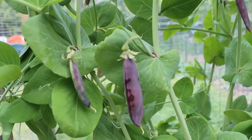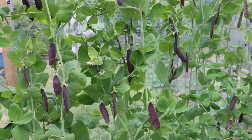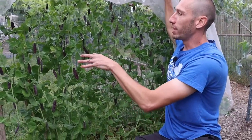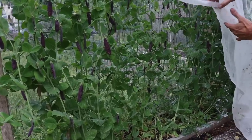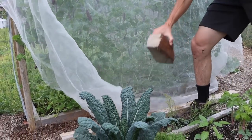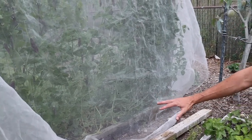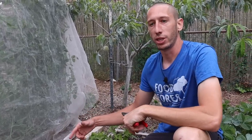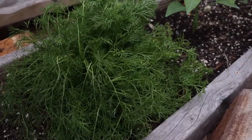I can pick as many peas as I can possibly eat. What I'm going to do is harvest all these peas and then pull the plants out and plant cucumbers in, because the peas will have nitrogen nodules on their roots. They take atmospheric nitrogen stored on the roots and put it into the ground. We won't rip the pea roots - we'll just cut them down and plant the cucumbers after, so they'll have some natural fertilizer already in the ground. We've got chamomile mixed in too - we love flowers that are also medicinal.